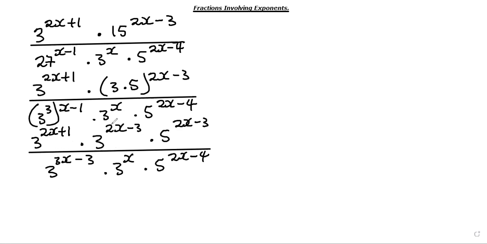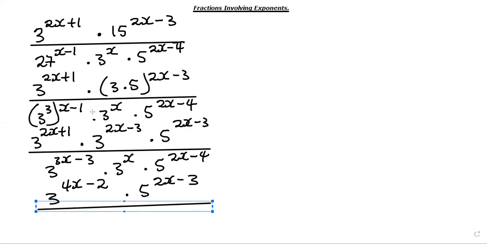So you say when multiplying powers of the same basis, you add the exponents. Now 2x plus 2x will just be 4x. And then 1 plus negative 3, it's the same as 1 minus 3. So it's negative 2. Now this one, you write it as it is for now. And then you say the whole thing is divided by what?